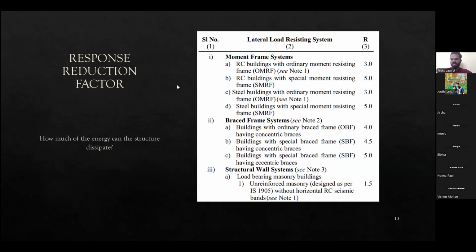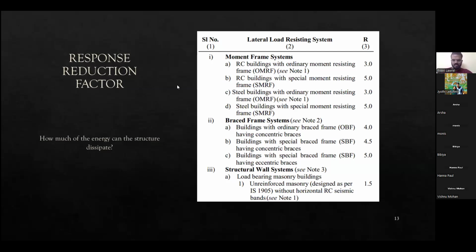And then we'll find out how much is the total cost of the structure. On the other hand, if we blindly go for an ordinary moment resisting frame without ductile detailing, the seismic force will be huge and definitely the amount of steel will actually be high. But the detailing will be simpler as such. So that is the balance coming here.